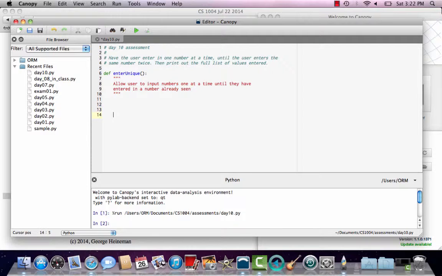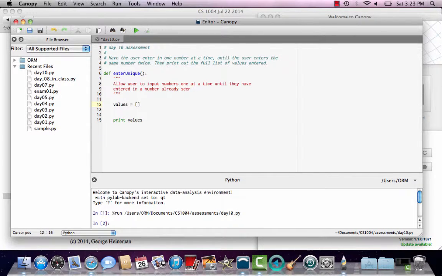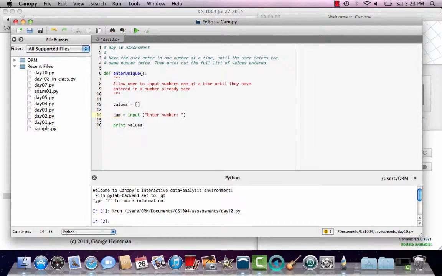This function is going to retrieve input and then print them out. So at the very end of this function, I'm going to say print values. Note this function is not asking to return the values, it's just printing out the full list of values that were entered. I'll start with values being an empty list, and then at some point I need to do a sequence of statements. Now we know how to input numbers using the input command, and this will of course enter a number, and I will add it using the append statement.